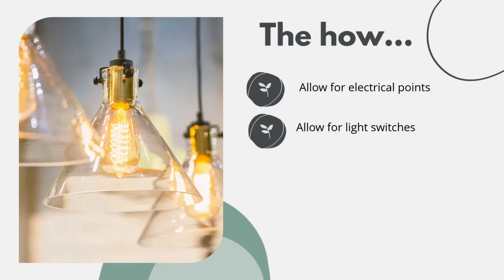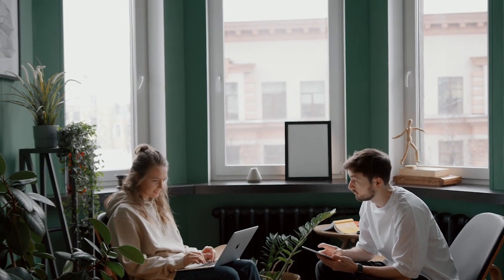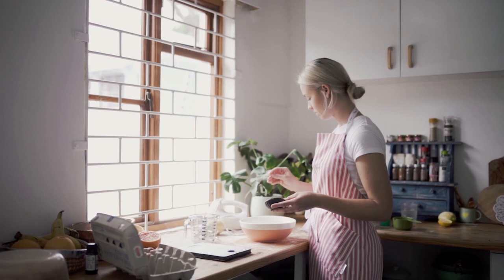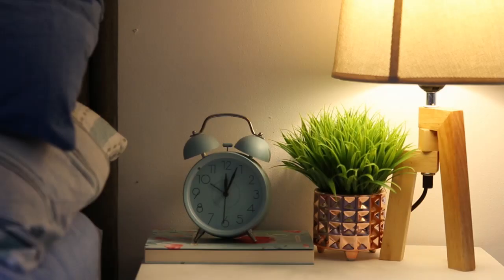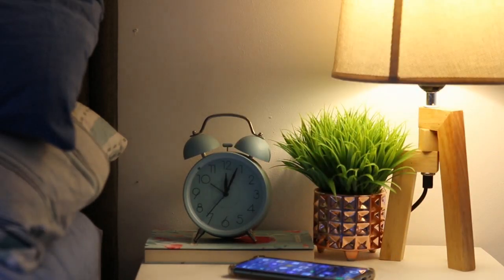Next, you want to capitalize on natural light. So avoid blocking off natural light coming from windows and rather consider making a feature if this is possible. So opening the space to allow more natural light into your space or your project. And lastly, add in light for function. Add enough light to be able to function correctly in that space. So you want a light over your desk. That's an artificial light source, which could come from a floor lamp, an overhead light, an accent light.